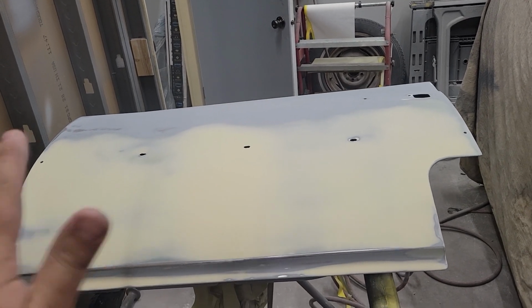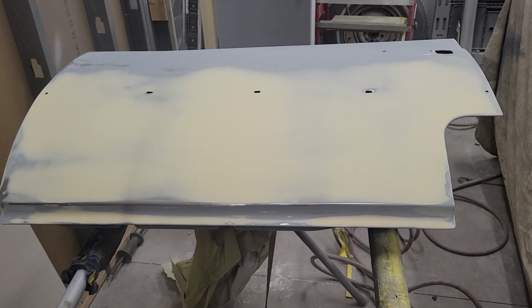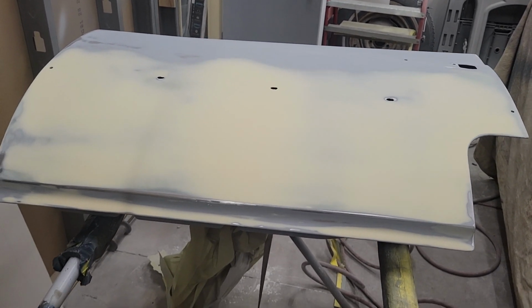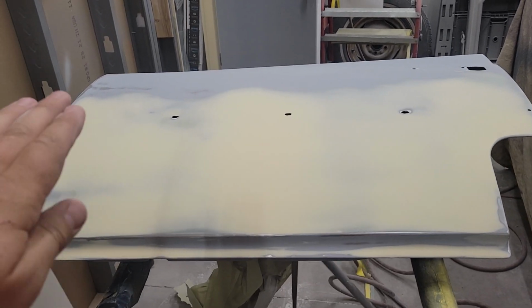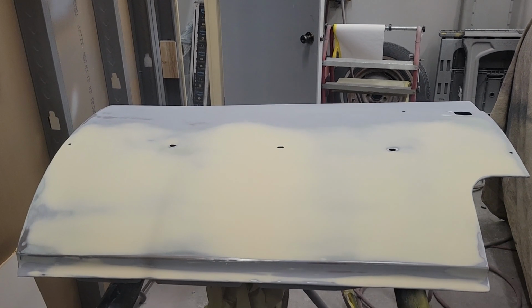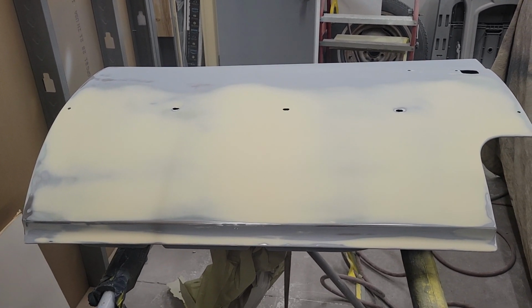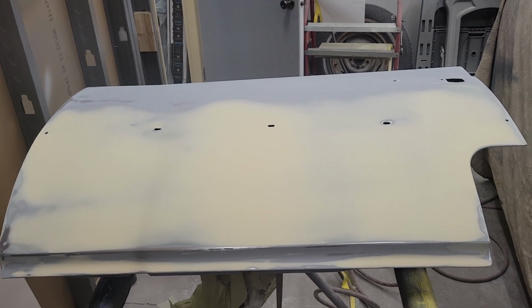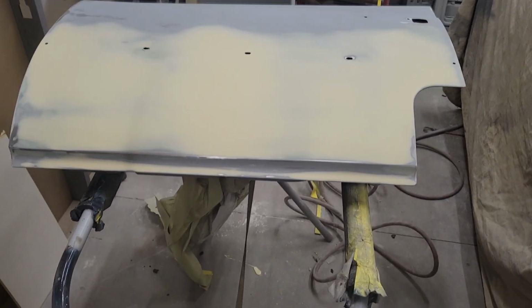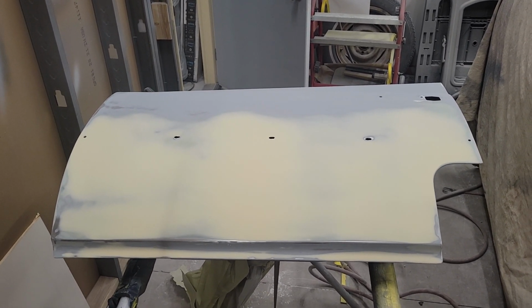So I re-blocked the whole door with 36, blocked it again with 80, 120, 180. And then I did a thin skim coat to fill in all the little tiny pinholes you get in your filler. And then blocked that with 80 grit, 120, 180, and now it's ready for primer. So I'll stick you guys up in the stand and get ready for prime.